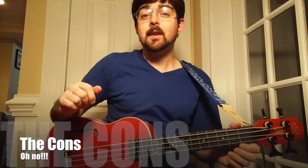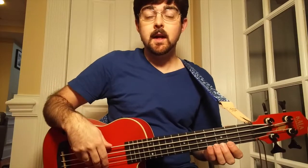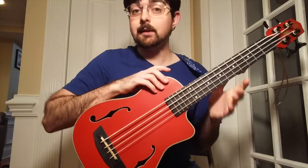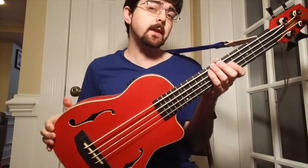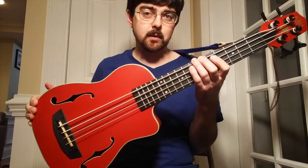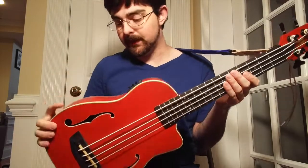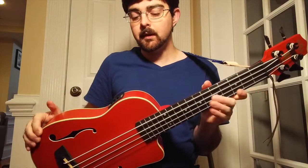Let's talk about the cons — there aren't a whole bunch, but a couple worth noting. The sound hole not being in the middle, but being two F-holes on the side, means acoustically it is a little bit quieter than the Kala Exotic Mahogany or other U-Basses with a sound hole in the middle. While that quietness can make it easier to slap without an abrasive tone, it does make it a little quieter in acoustic settings. Also, the paint does seem to affect the tone just a little bit — if you want one that really sounds natural and projects the way normal wood might, you probably want one without this finish. When it's plugged in, however, it doesn't really affect the tone.